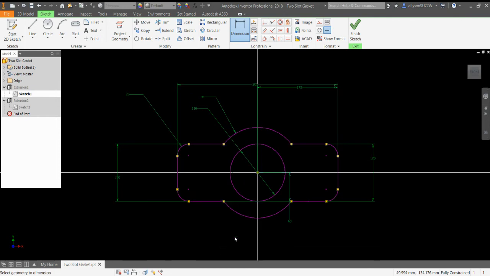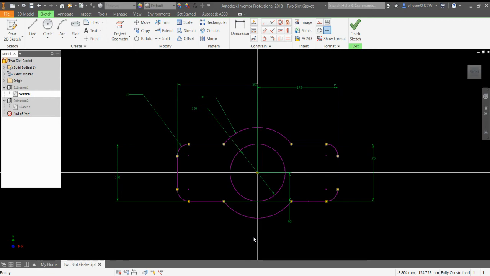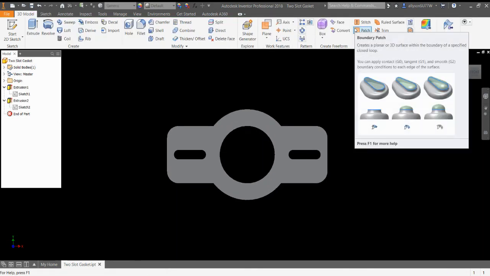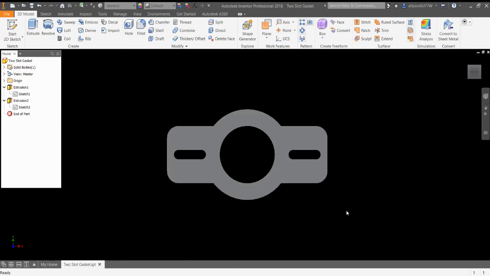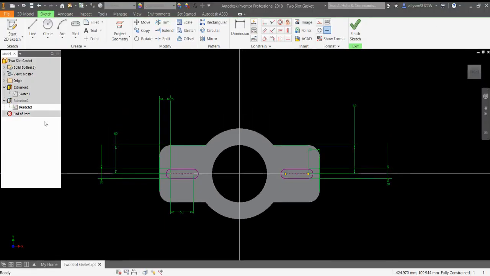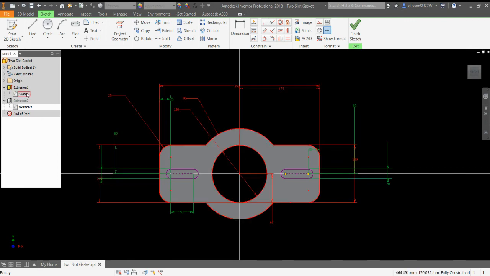Let's see if we can make that 60. Okay, let's see what that looks like. Hey, and look at that. I have my sketch. Let's see if we can edit it. It says that it is fully constrained here.